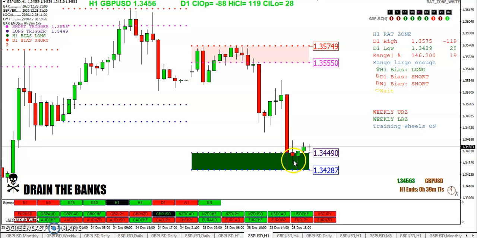We just know if we take a trade in here, chances are price is going to leave the rat zone. But does that really make you money? Now, I keep asking that over. I hope you see something here, that you're getting it. It's not really the indicator that's making you money. The indicator is just making your job of spotting the trade just a little bit easier.